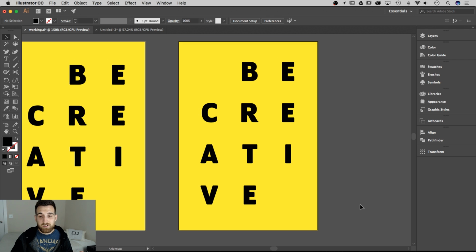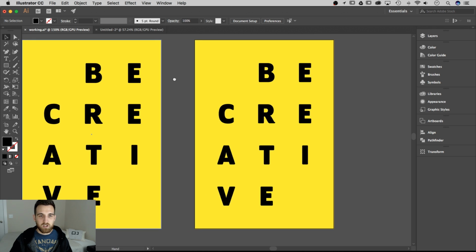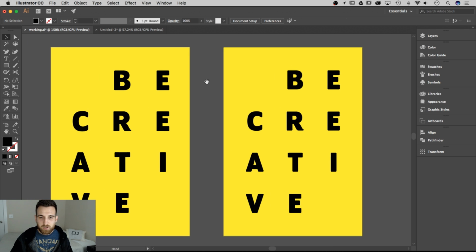So the last thing I want to do is probably just group everything together except for the background. So we'll Shift click that to deselect it. I've got all my letters selected. Let's go ahead and hit Command G. That'll group them together. Now I can sort of move them around. And I'm going to Shift click on my background and then click on it without Shift to highlight it, make it the key object. And I'm going to make sure everything's centered up, horizontal and vertical. There we go. So that's how you create this kind of cool typographic poster with justified text.